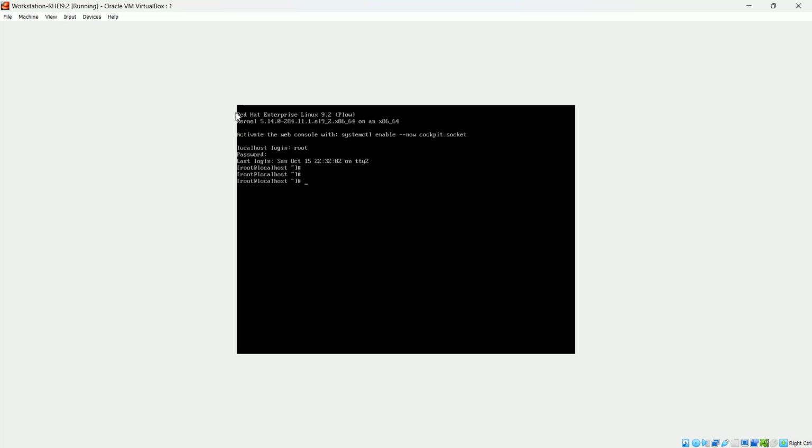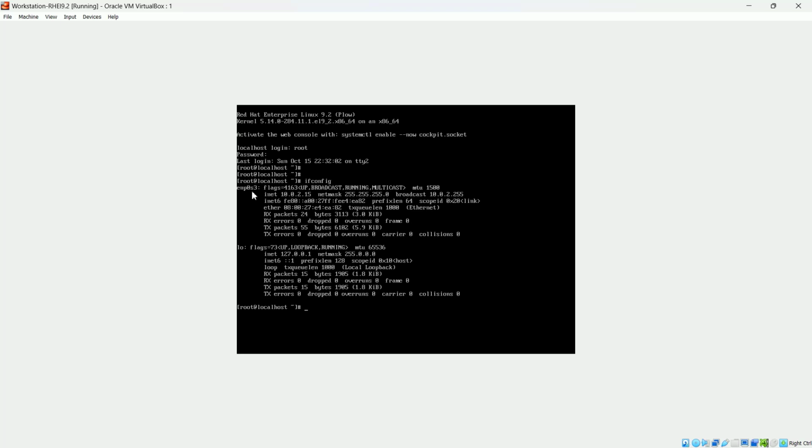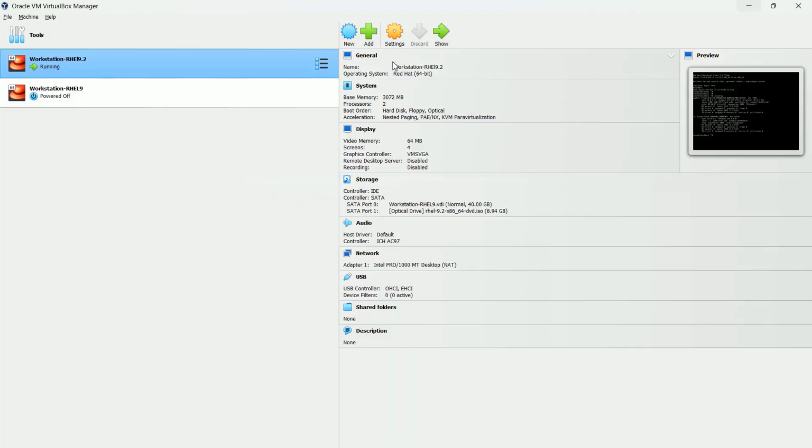Perfect. And let me check the IP address. Here you can see in this system we have one network interface and this is the IP address. Let me cross check one thing. So this is my machine.